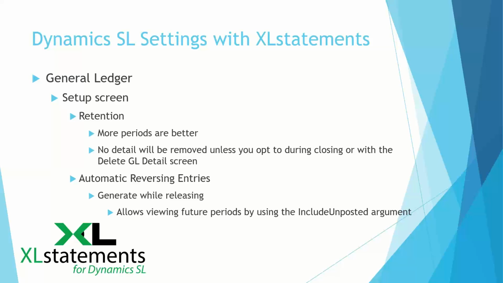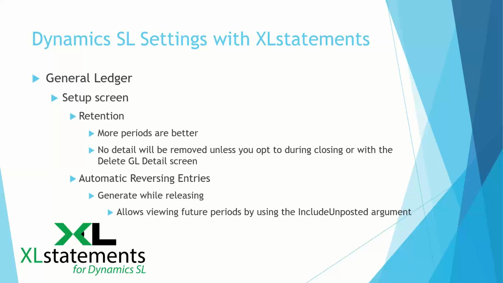So the other way to delete the detail is, most of the modules, well, any module that has retention settings also has a process screen for going in and running that at any point. And on those screens, when you run them, the period numbers for what period to start deleting detail are going to be read-only, because it's getting that information from your setup screen.